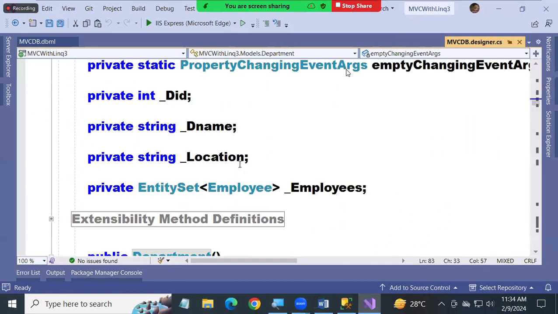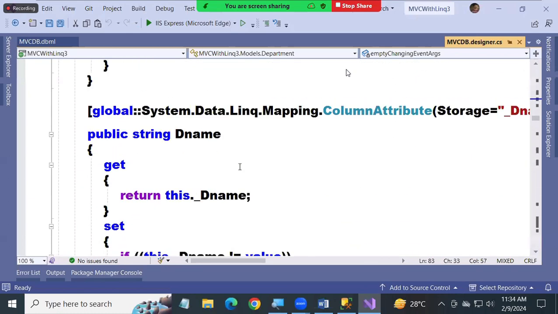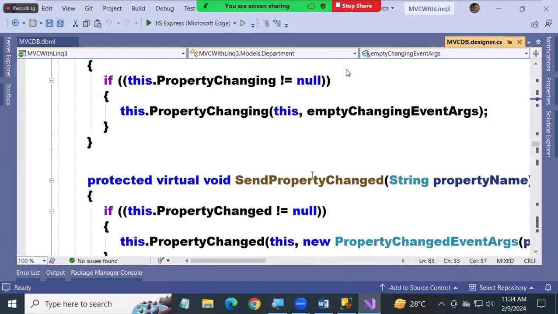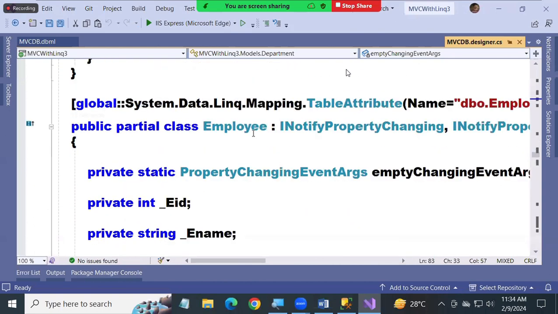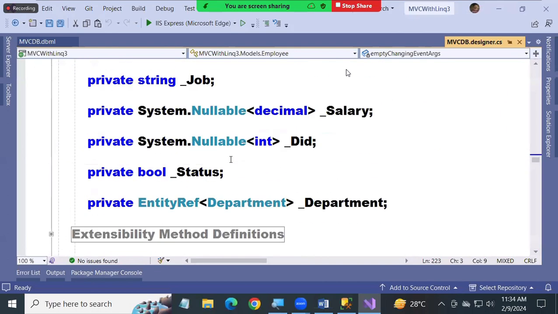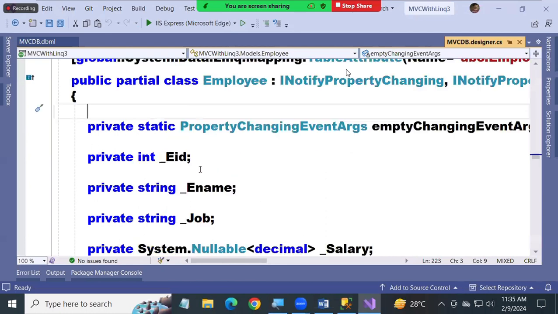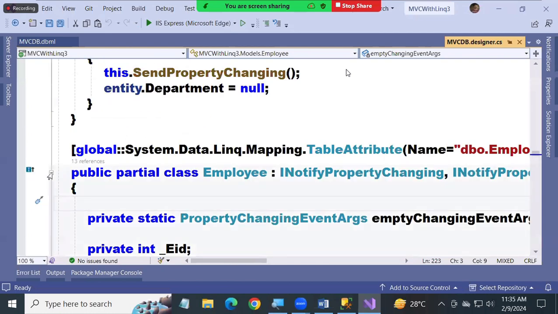One is the department, second one is the employee. Are you getting me or not? These are the two things that we have in this case now. Are you clearer or not? Okay, department and employee are the two classes that we have.